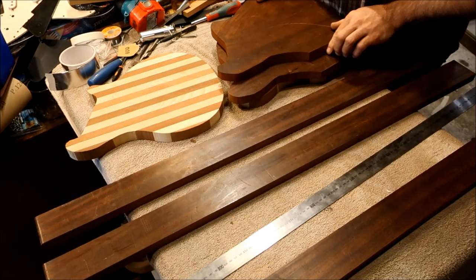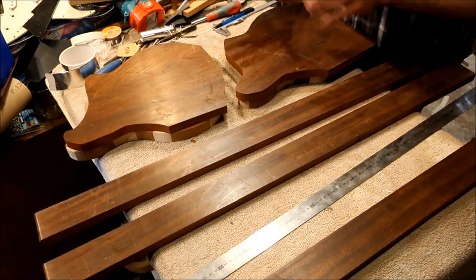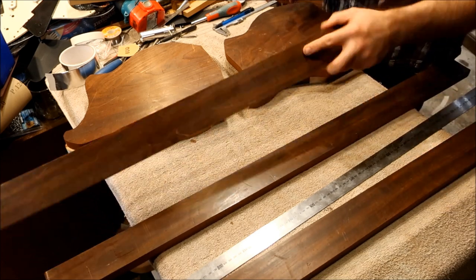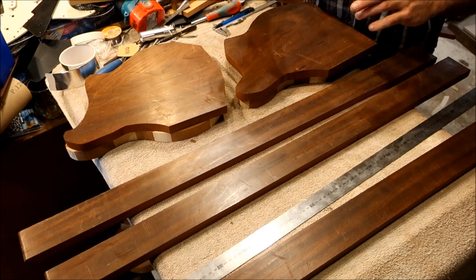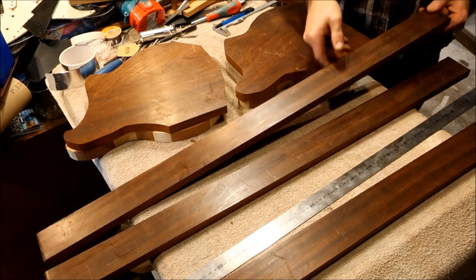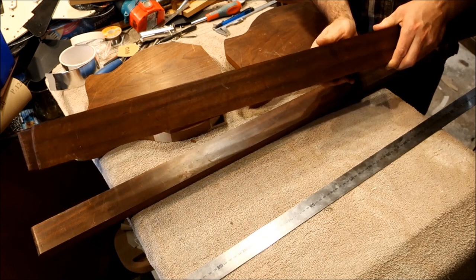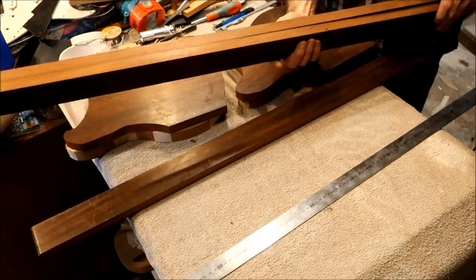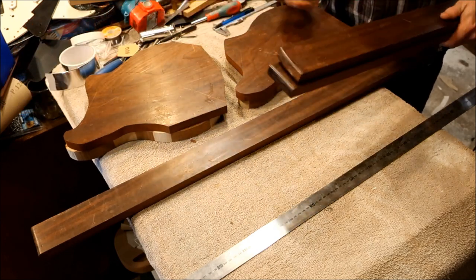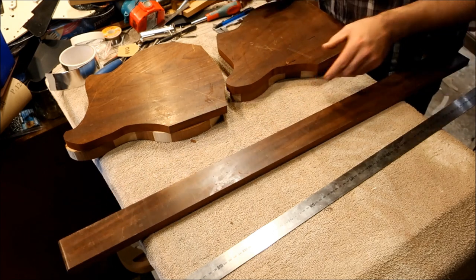Okay, so we have got 2 tops. There is a third one, but I'll set that aside for a future project. We've got wood for 2 mandolin necks. I measured up, even accounting for the extra space on the headstock that I'm going to need, I can quite happily get 2 of them out of that. And I'll probably put these 2 aside, because these are really, really good, straight, long pieces of timber, and I'm pretty sure I can get a couple of basses out of those, so I'm kind of reluctant to cut them in half. So I won't. I'll set them aside, put that back into stock, and deal with what we've got here.